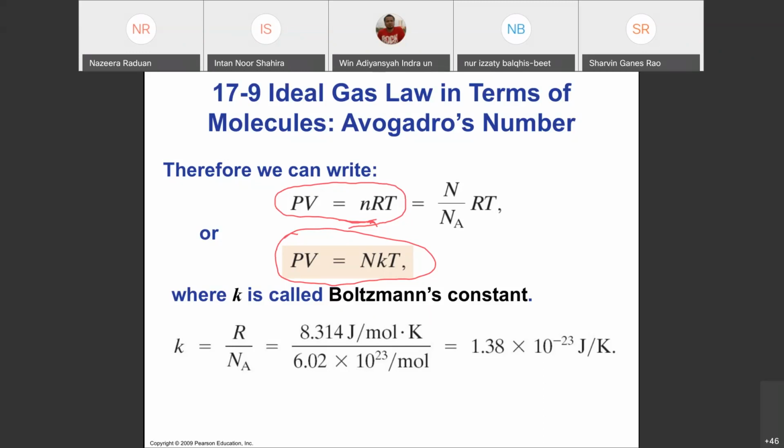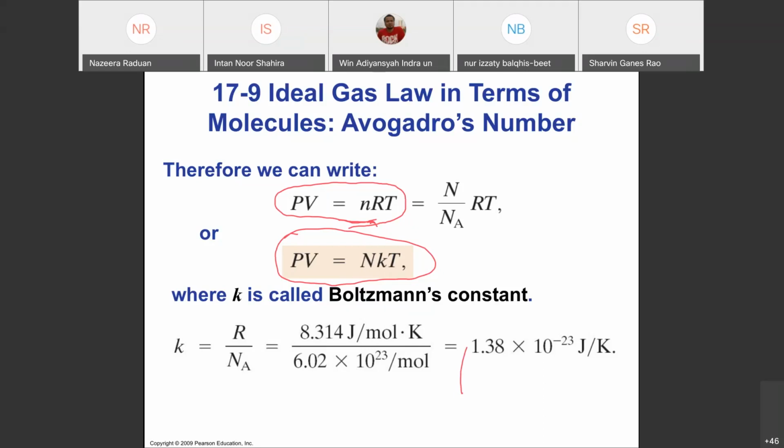Okay, number of moles. K is the Boltzmann constant. T is the same temperature. So basically, in solving the question later, you need to find whether the given quantity is in molecules or moles. Molecule means number of atoms, a group of atoms. Mole is smaller, a substance of atoms.